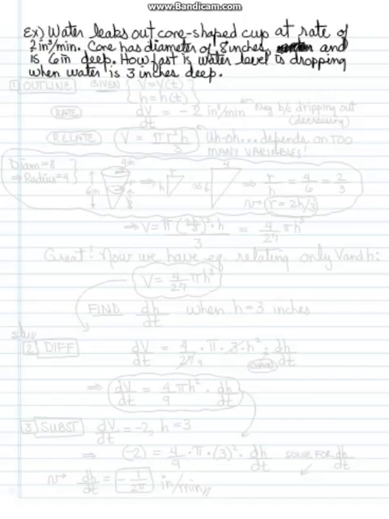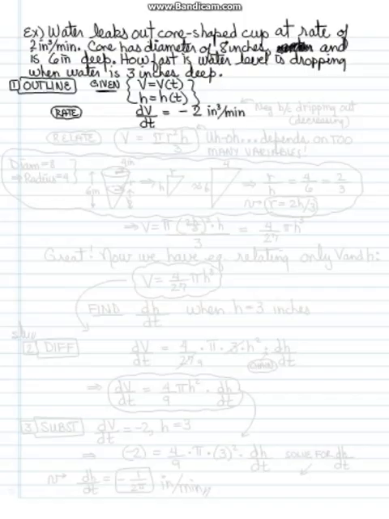That's a related rates problem. Let's do the basic outline. Step 1, we're going to outline the given information. The two quantities that are given are the volume as a function of time and the height of the cone as a function of time, or the height of the water in the cone. The rate that's given to us of one of those quantities, dV/dt, is equal to negative 2 inches cubed per minute. It's negative because the dripping water is leaving.